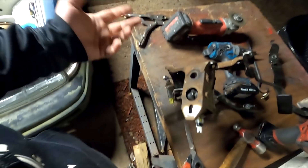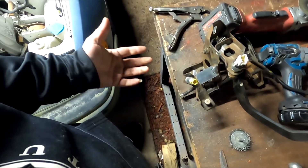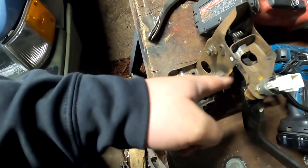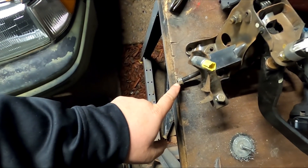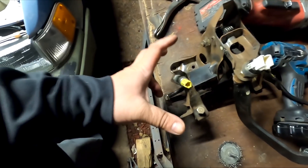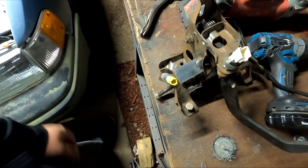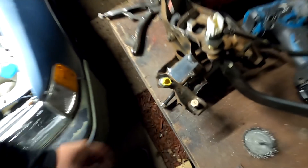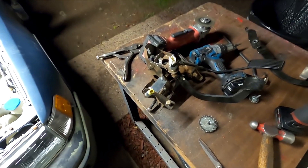Disclaimer: I don't know if this will clear if you have the Hush Performance hydro conversion — I don't know where that bracket sits. My bracket sits in this general area and comes straight off and bolts right here, but the Hush kit has more mounting points so it might be in the way. If you're not running the Hush kit and you have a broken pedal assembly, this one brace is going to help a lot. I already have the welding machine out so let's get to it.